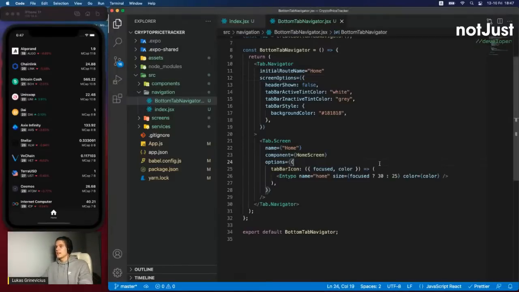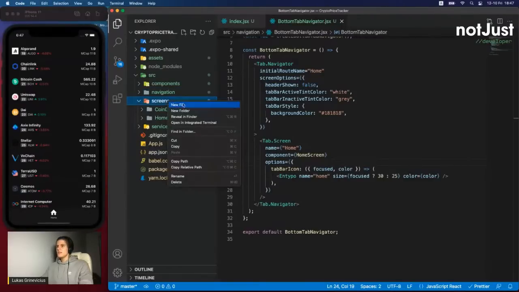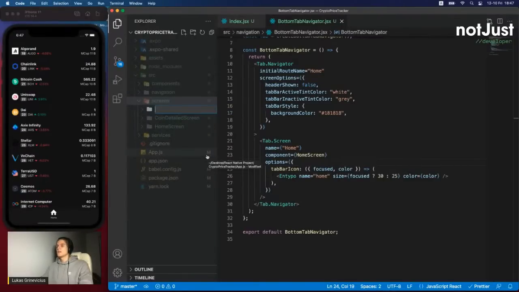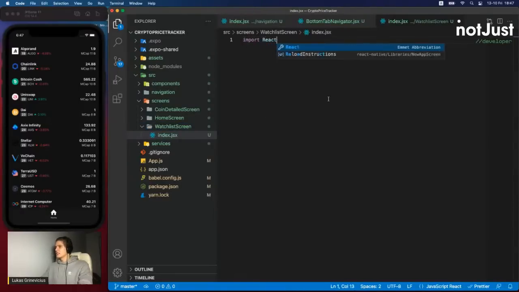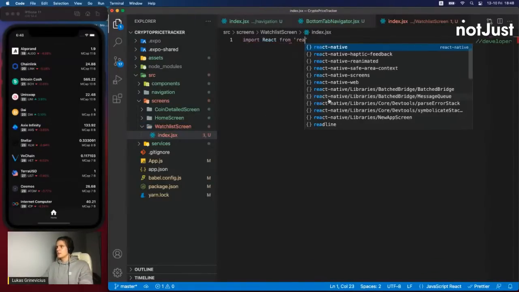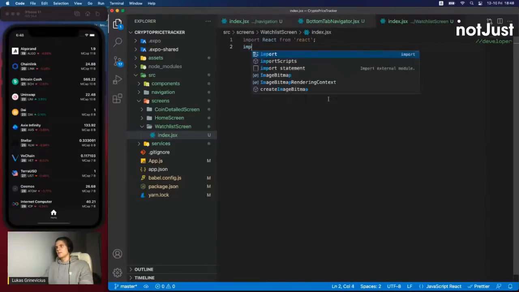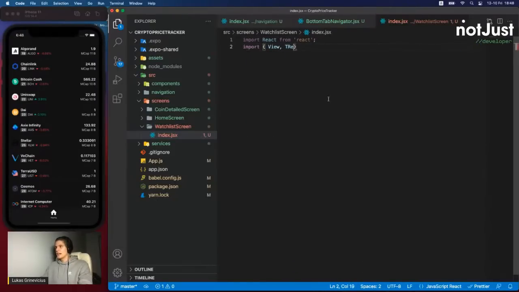In order to do that, first of all, let's open screens. Let's create another folder called watch list screen. And in here, let's have an index.jsx. Simply, as always, initialize everything, importing React from React. Then to test, let's import View and Text from React Native.